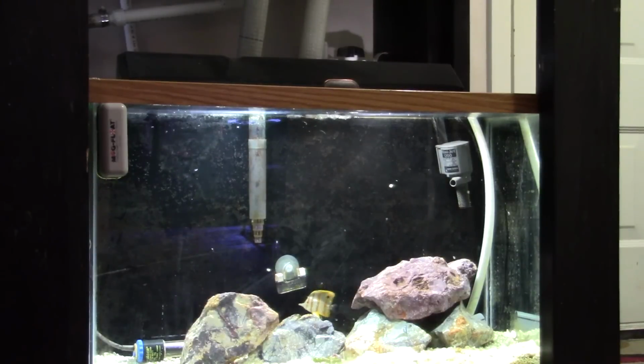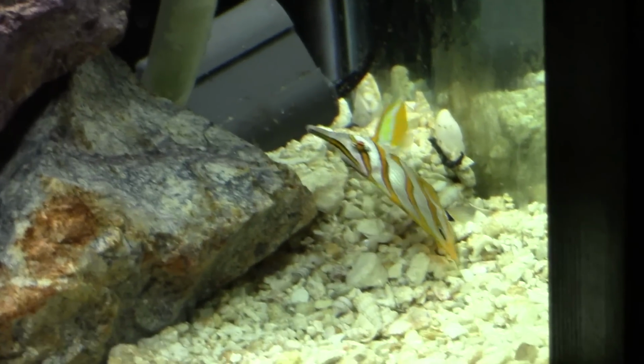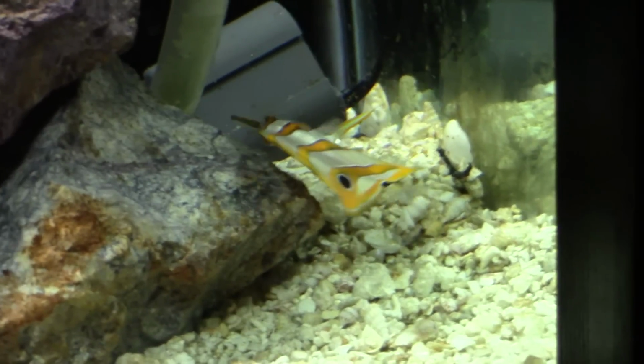For a while, he seemed to be getting better. He even came out and attempted to eat some food. I really had high hopes that this fish would make a recovery. He made it through the first day, and by the time I went to bed that night, I thought this fish was going to be okay. He seemed fine. By the next morning, it was quite clear that this fish was not okay.